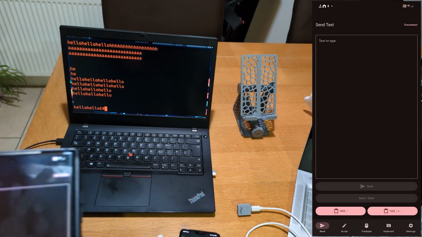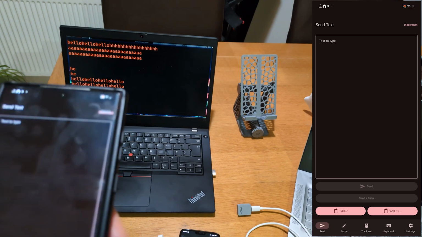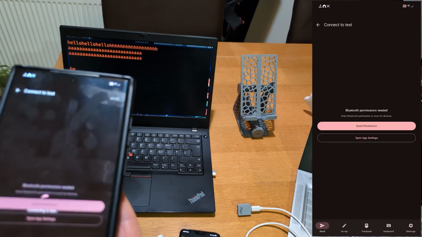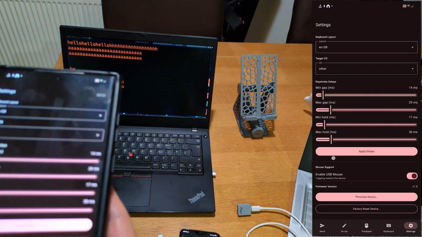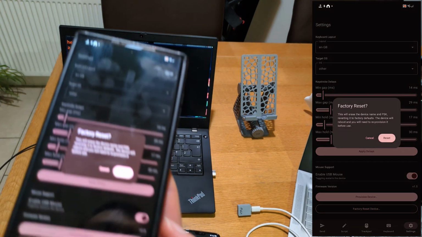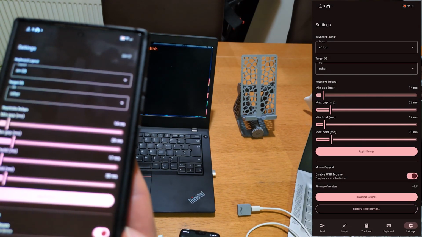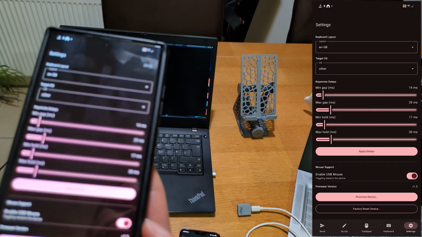Oh, yeah. So you can also factory reset these things. You need to make sure that I'm on the right one. So yeah, factory reset will allow you to, if you don't want to share the PSK, you can set it up on another device.